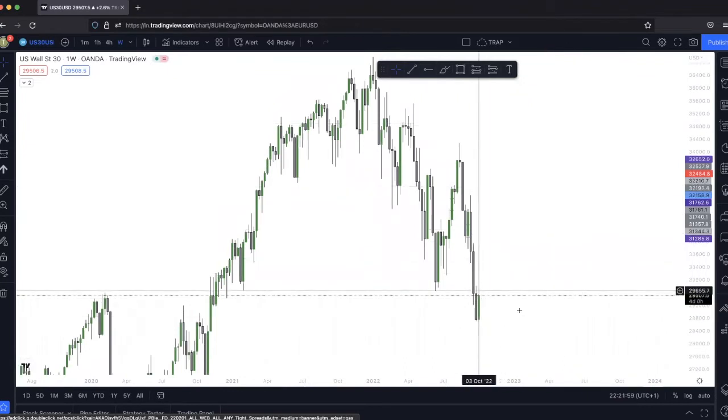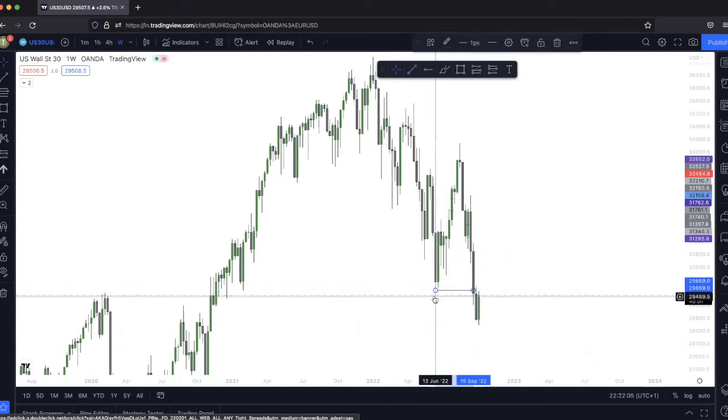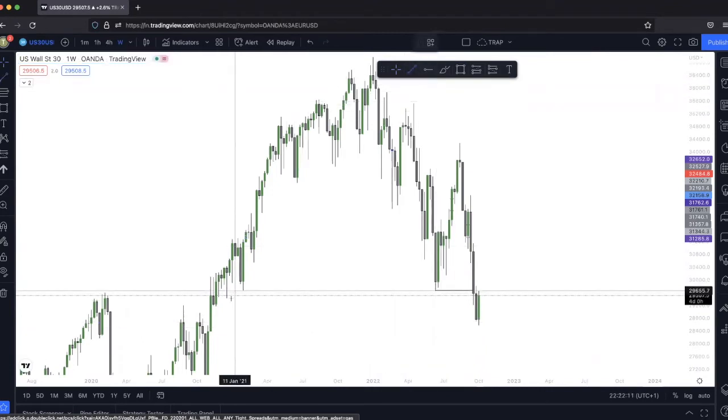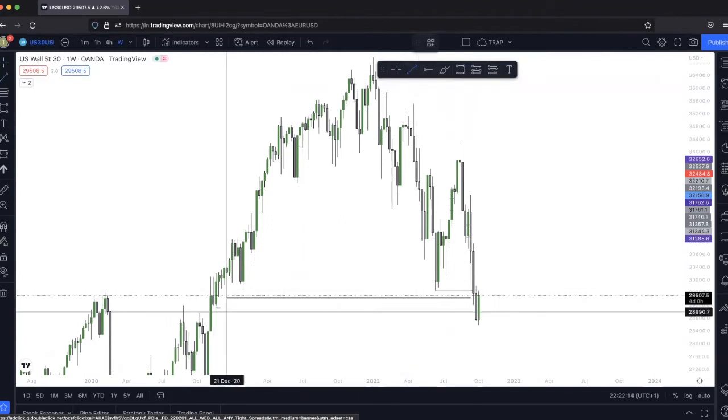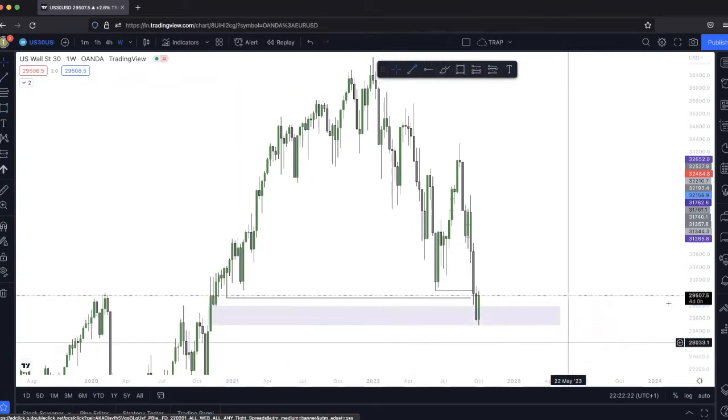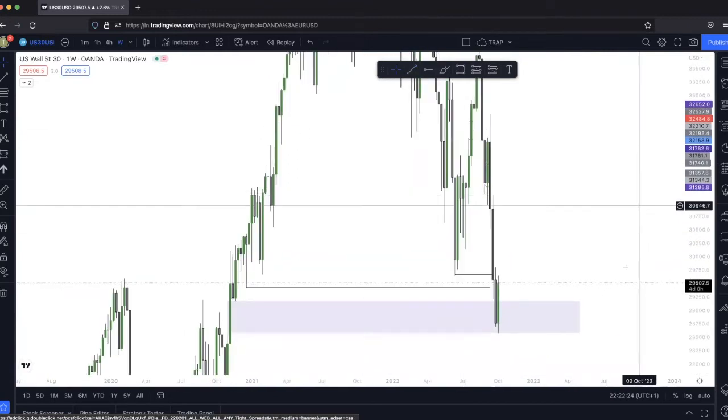So what we can see is we are in a bearish market. We have just swept these lows from June. And if we look to the left, we can see we have just taken out major liquidity pools, this being what you can see on the screen I'm highlighting. And we have just entered this FVG area, which is a fair value gap. And you can see we've reacted quite nicely within this zone, and we are pushing back up.